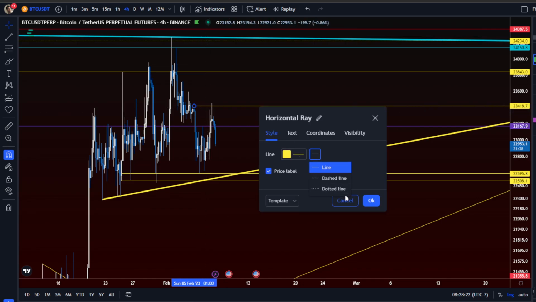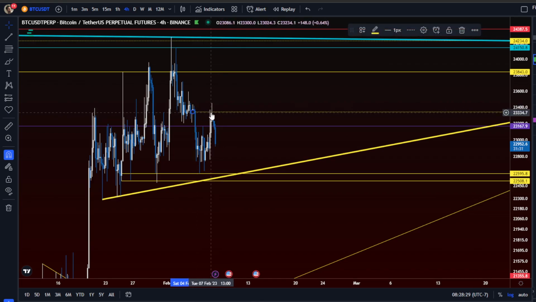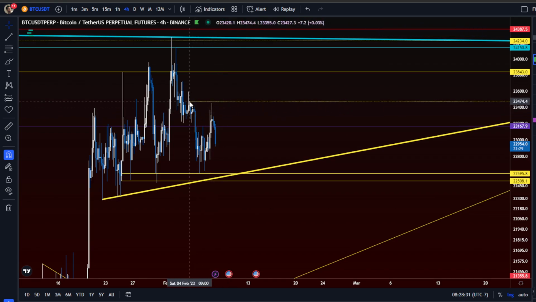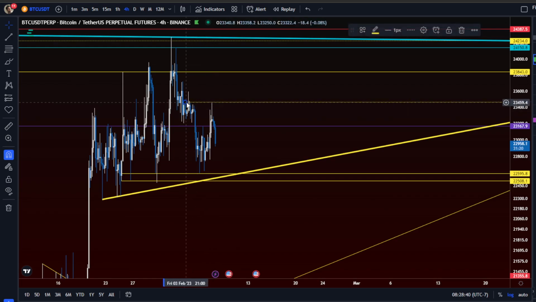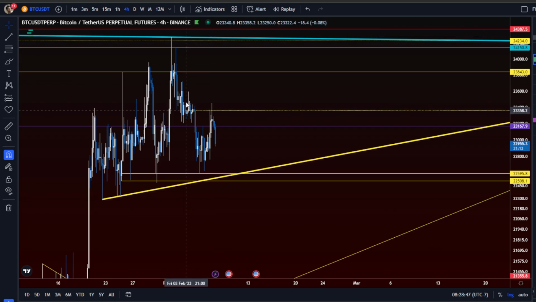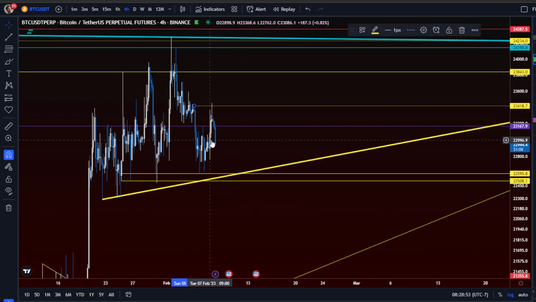So if we were going to go up to attack these higher levels, I'd need to see this broken first, right? Because this is what was hit. At first it was this, which was fine, but then it does go for the higher part of the move. And even right here, the 4 hour possibly isn't hit. You need to see what's hit next, because this is the first touch on that one and this is the first hit on that one. So if you go below this wick here, this is your origin. If you go above this wick, this is your origin, because that's the first test. The second test will happen on here. This is your first test here, second test can happen there.